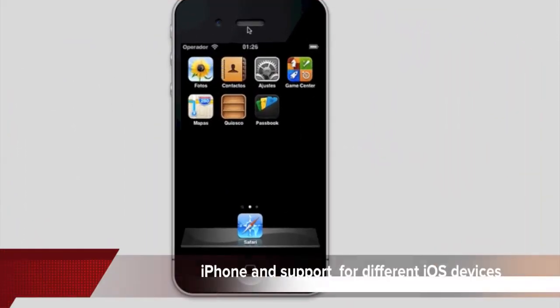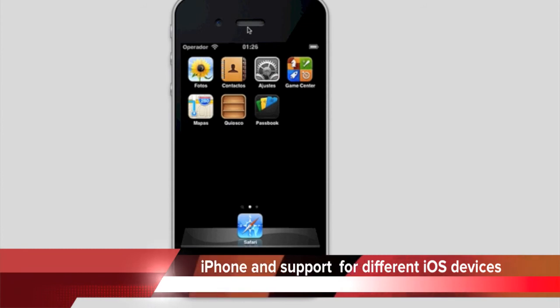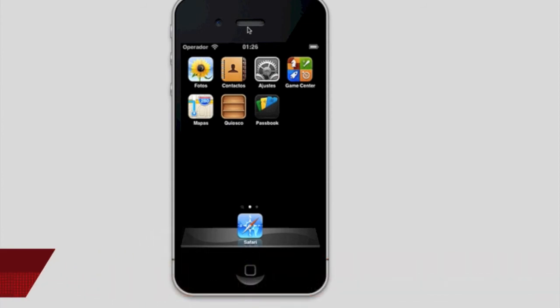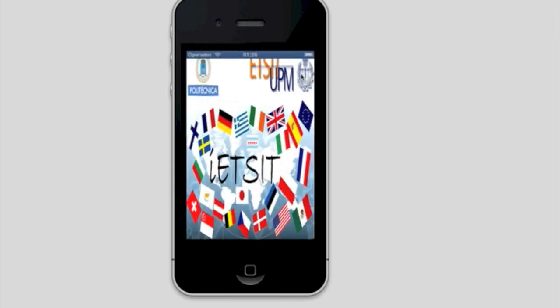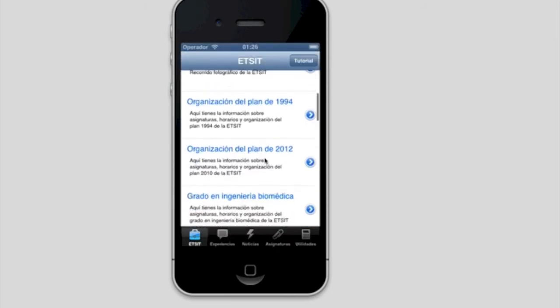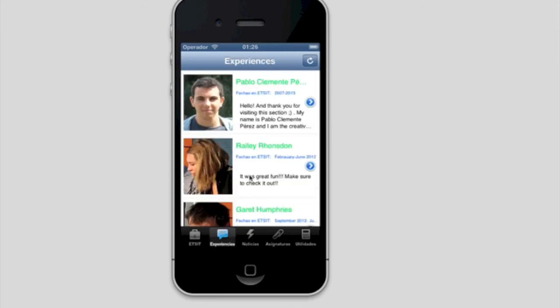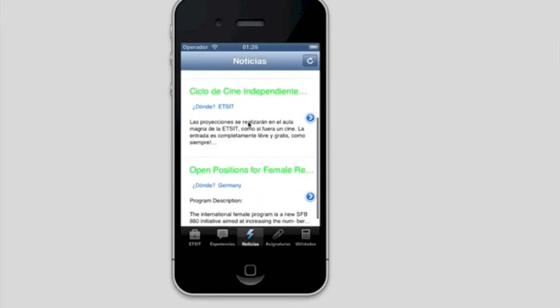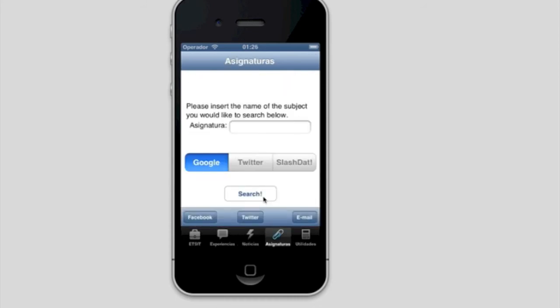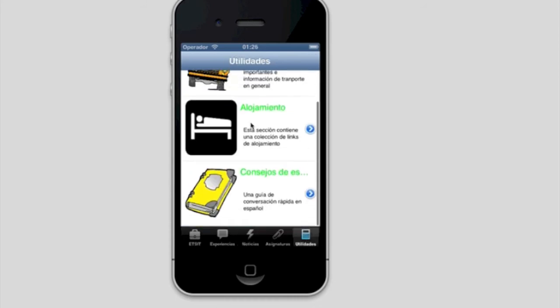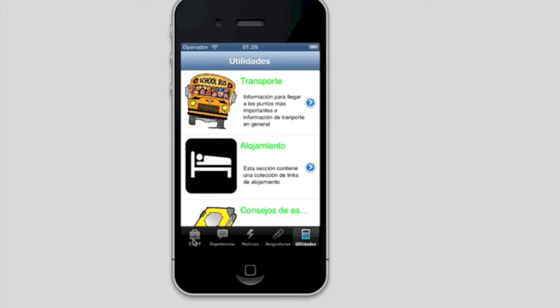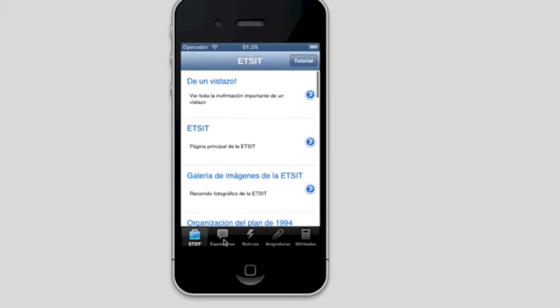Another important feature I would like to show you now is that the app works perfectly both on an iPad or an iPhone. I decided to do the walkthrough on an iPad because as it's bigger, it's easier to see things, but now I have an iPhone here, an iPhone 4S. So if I choose to open the app, here it goes. Everything's adapted to it. No lag whatsoever. It's the same experience, no compromise. Why should the user have to compromise anything? Just works in the same spectacular way you have seen up to now.